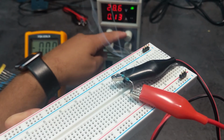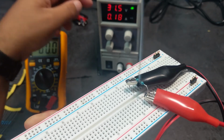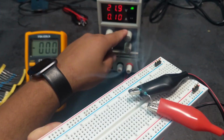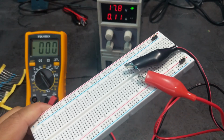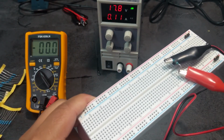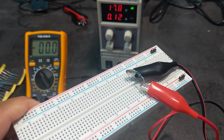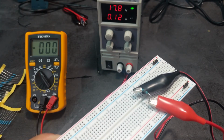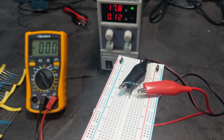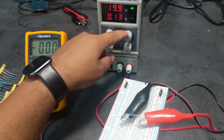So we're at 28.6 volts. Take it to 31 volts. Oh, I'm gonna set my fire alarm off. Let me just, 1 sec. Let me open the window. Well, I'm gonna need to put my fan on. That is gone. The voltage dropped now, 17.8 volts. That's clever. Oh, it stinks. Ooh.